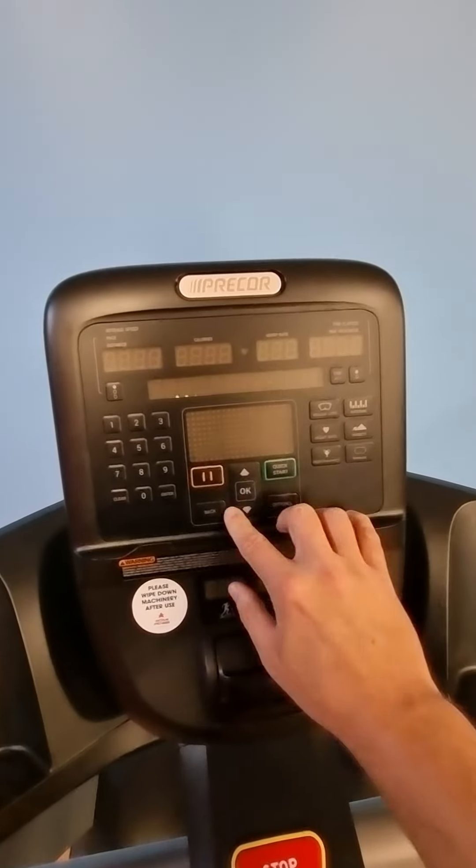Another way to get into the back end — which gives a couple of extra settings — is the technician maintenance mode. To access it, press the pause button and enter the code 5-1-7-6-5-7-6-1. This gets you into the full back end with hardware versions. From here you can do display tests — press OK and all the buttons will light up, and it'll indicate if any aren't working. There's also a keyboard test and other diagnostic tests. That's how to get into the back end of these P31 consoles.